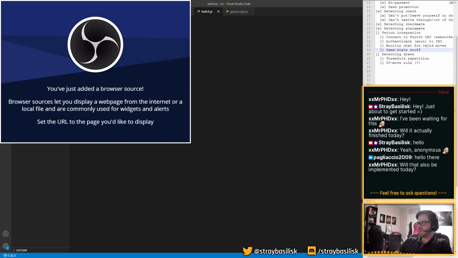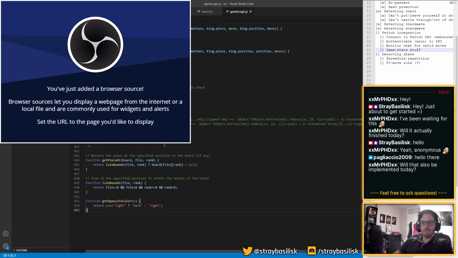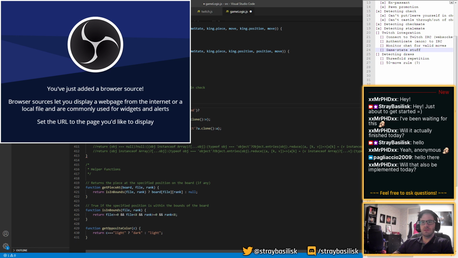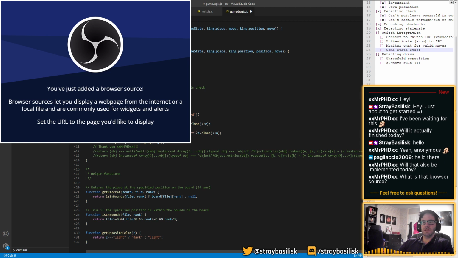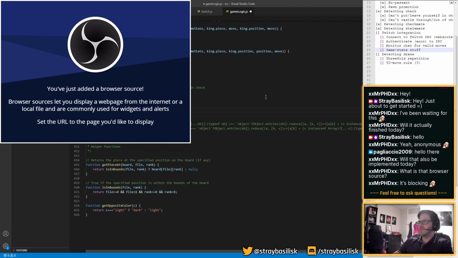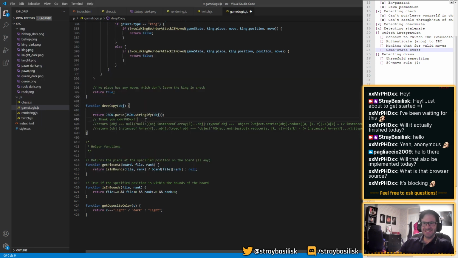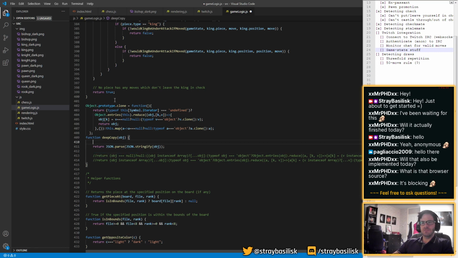Create another folder here for our Twitch integration. Oh, actually, maybe now's the time to plug in Mr. PhD's object clone code. And I really am just going to assume that it works this time, so it better work. Copying over on my other screen. Okay, you did it as like a prototype thing. What is that browser source? Oh, sorry. Yeah, sorry, I forgot to remove that. Put this here.